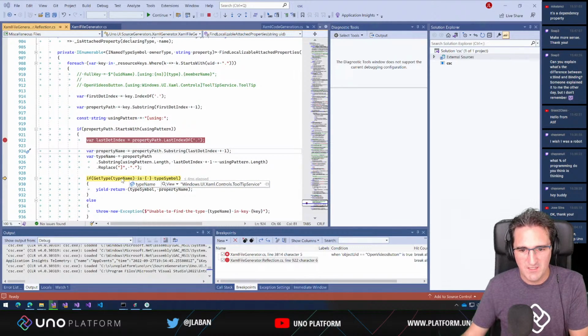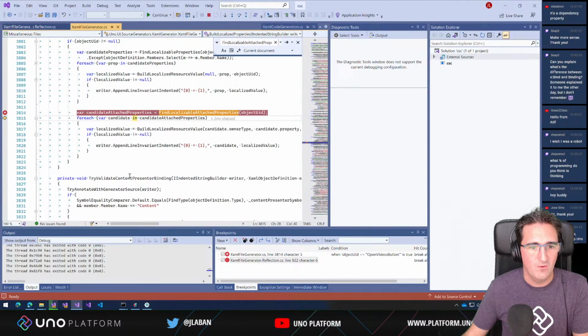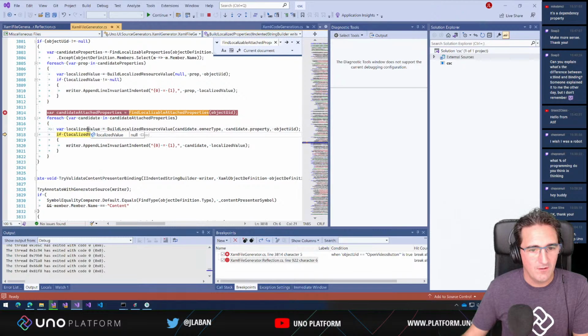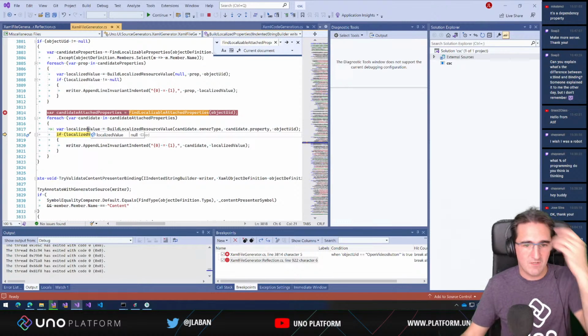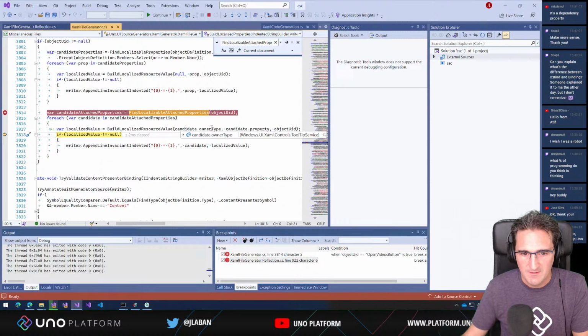So if we change this, we get the type this time, and then we're going to be able to get a candidate. We get the localized value. So this time we're searching for a localized value on the owner type for the tooltip property. And this time we're having a problem here.